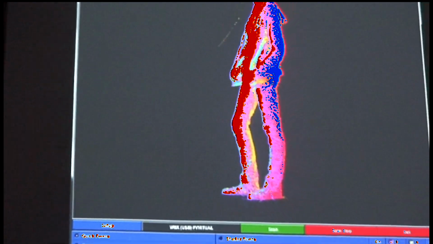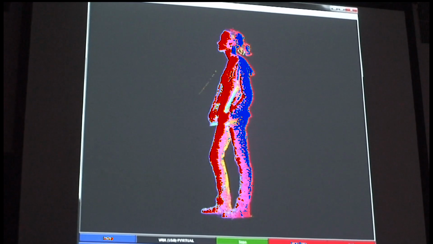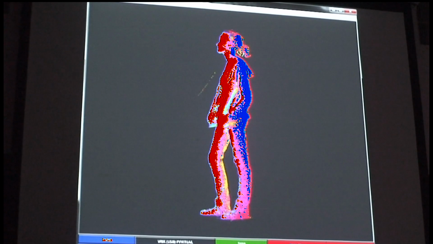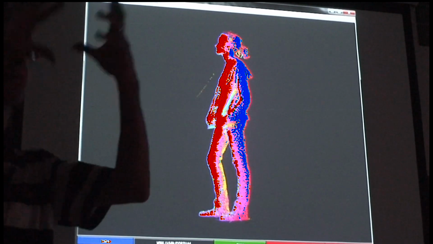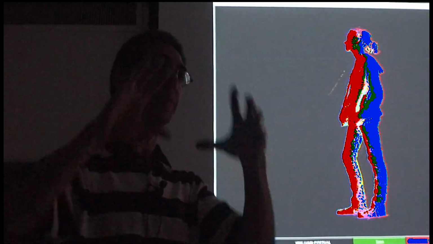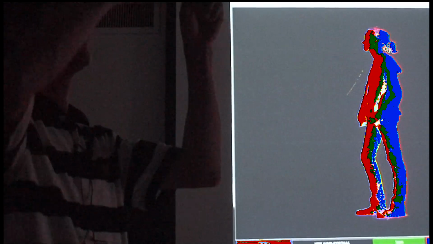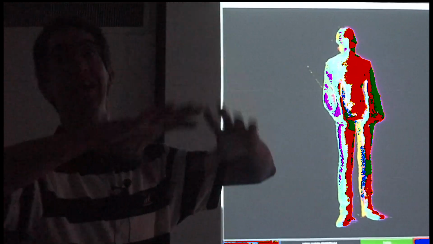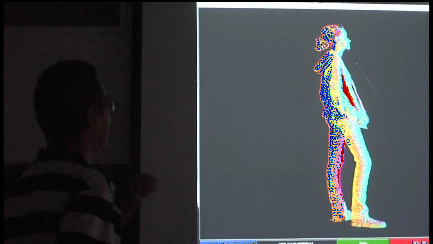Ta-da! That's what you get. And that's called a point. Approximately 20 seconds after taking the scan, the data will appear in the scan window. This is called a point cloud because all it's been doing is trying to gather all the surface points. From this point cloud, it can try to take 3 points and make a little triangle out of it. And then you can make a polygon cloud. That's really useful. But for here, it's just a point cloud.